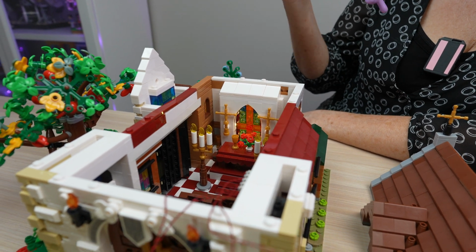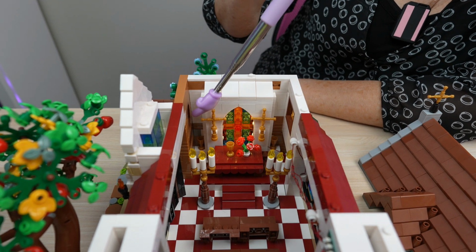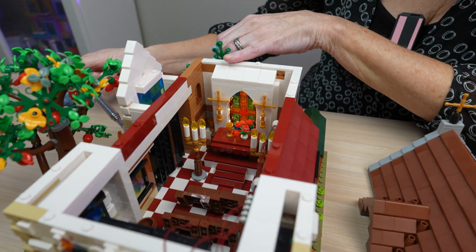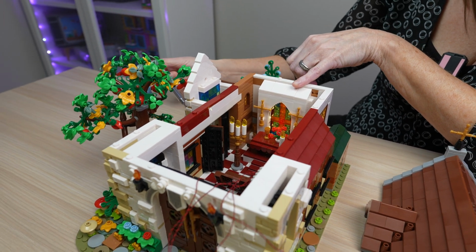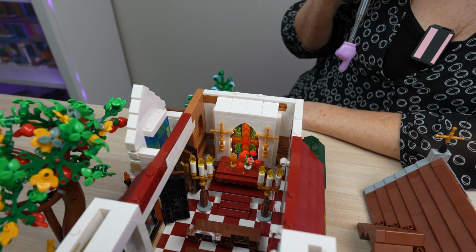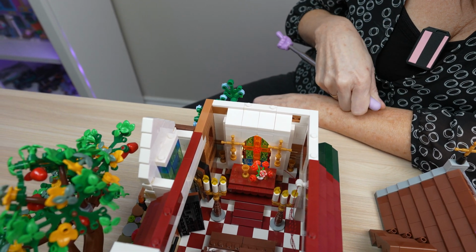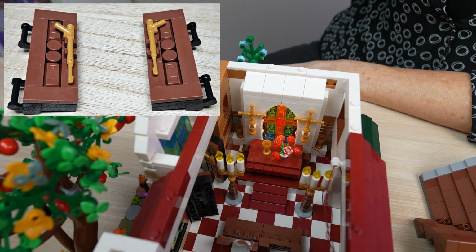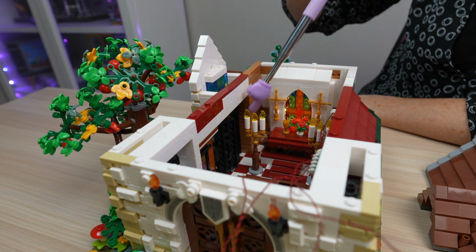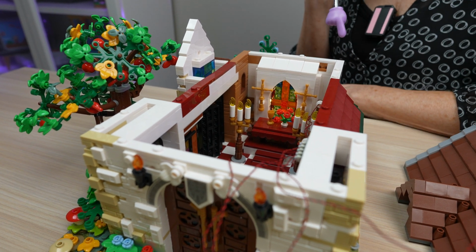So we've got the communion table. Got another window over here. We've got our candlesticks. You can see these doors. Now these doors open in, which kind of leads them to open right to the candlesticks there. But I just wanted to show this so you can see the thickness of the doors. They're pretty neat builds. These side doors here, I find that you have to close them together because they're very tight. The front doors are a little bit different.